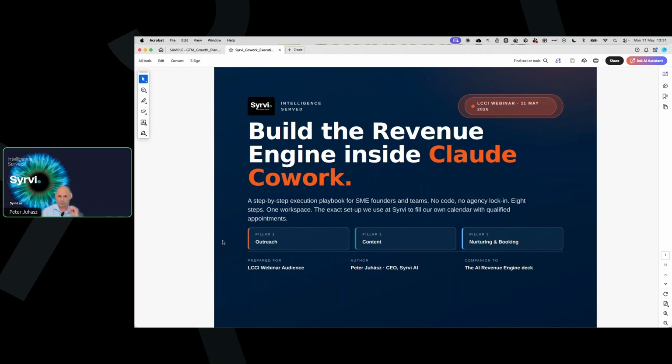What would I do to build something similar so I can literally execute this, create a plan and execute it within even a day or 2 or 3? So the 3 pillars we're going to be building, I'm going to be showing you the exact steps. And I'm also going to be showing what tools we would use.